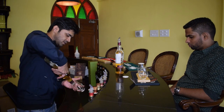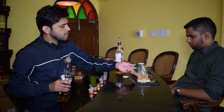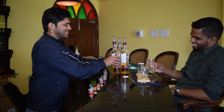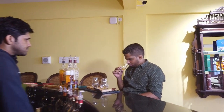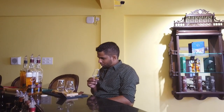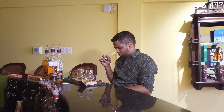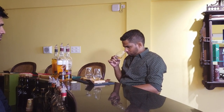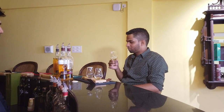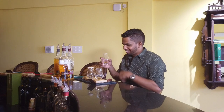So again, bottled at 46% and still non-chill filtered. And you know the drill now. Yeah, I get an instant nose of honey. Honey, alright, nice. Fruity fragrances, again on the nose. Okay. And I do get the smokiness. Oh yeah, the peaty. Yeah. I think before I try the Edited, I'd like to have some water to rinse my palate. Alright, sure, we'll get that for you.